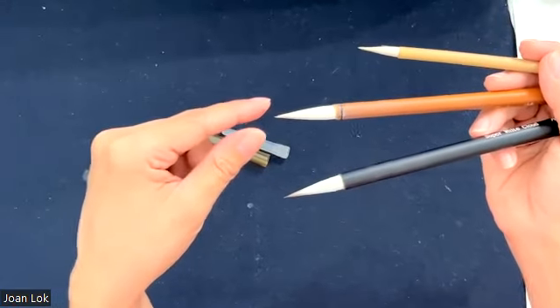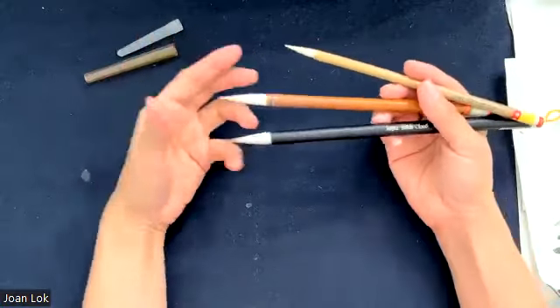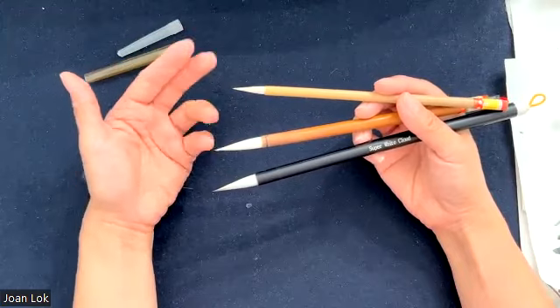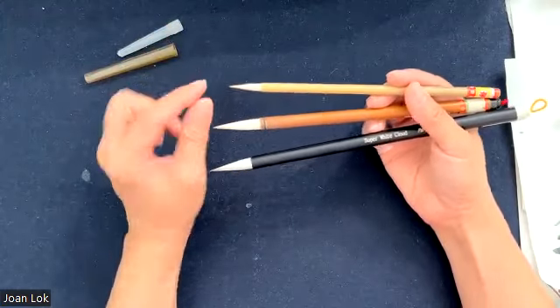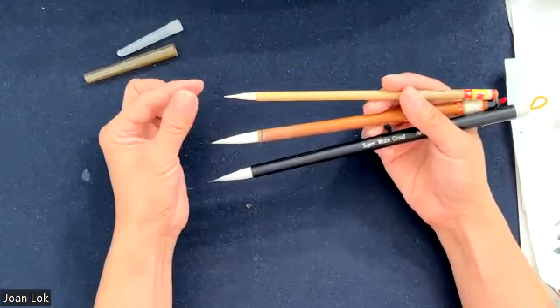When you remove the cover, what you will find is they have a very thin layer of glue covering the brush. They put some glue on top after they finish making the brush, because they want to make sure during transportation they do not flare up. Because of that, it's very hard to tell whether they gather to a point when wet, because the manufacturer or retailer is not going to let you open it. So you do have to trust the retailer or supply store that sells you the item — that it's a good reputable company that gets good sources. Buy high quality brushes.